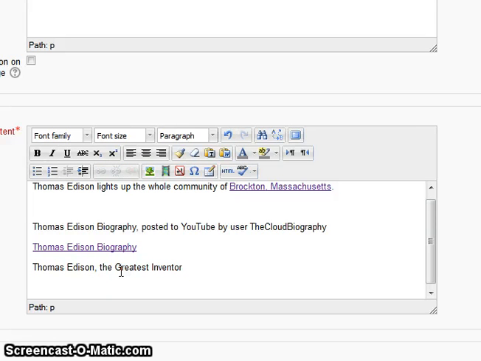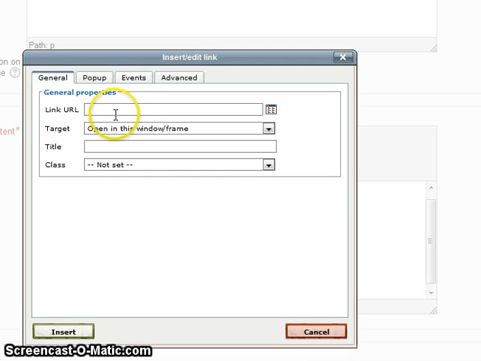Seems like those got a little mixed up. I'm just going to try it like this. See, here I'm using the link button. Link URL.